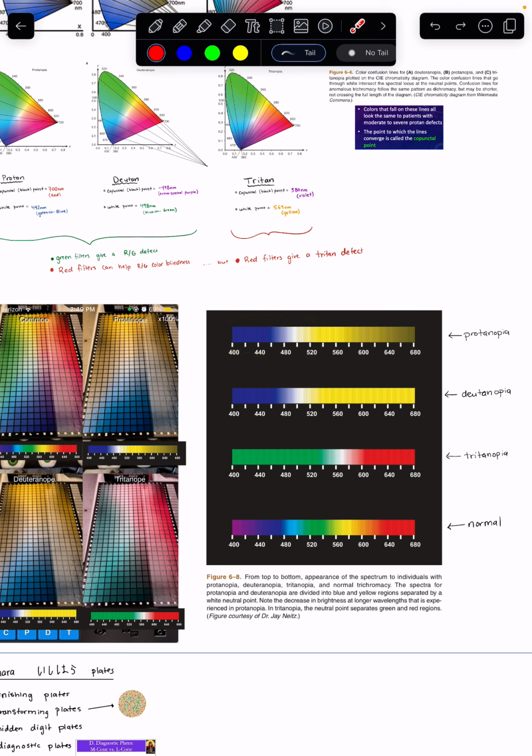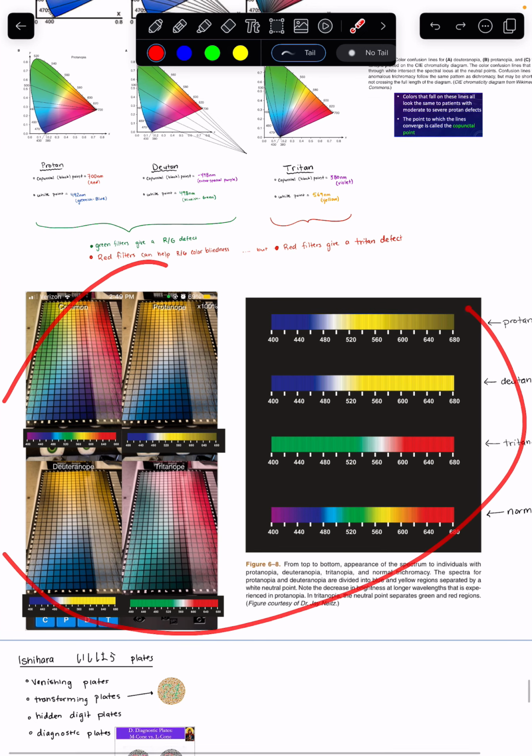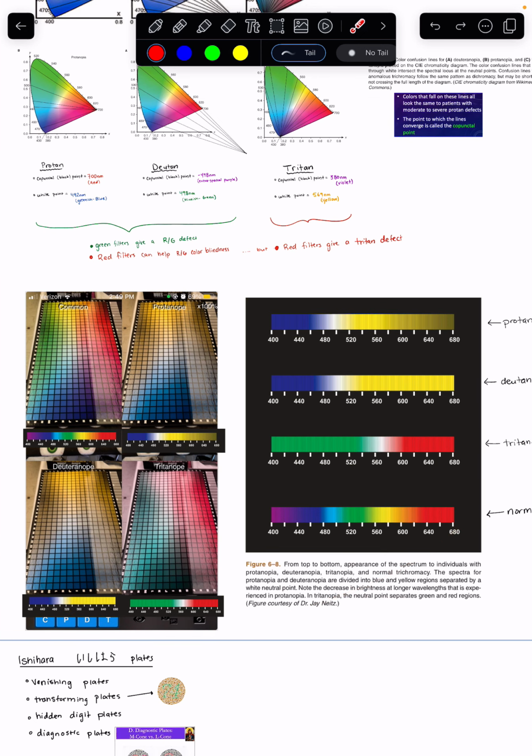And then deuteranopia, remember it's similar. The white point is a little bit higher. It's that bluish green at 498. Tritanopia, their white point is yellow, 569 yellow. You can see that right there. So they can see greens and reds really well. This is kind of cool just to see. You can compare all the colors that they can and cannot see.